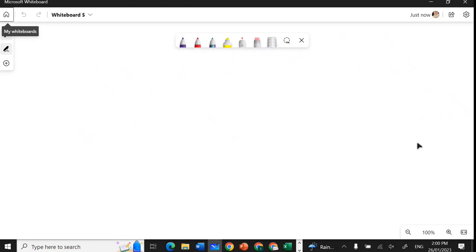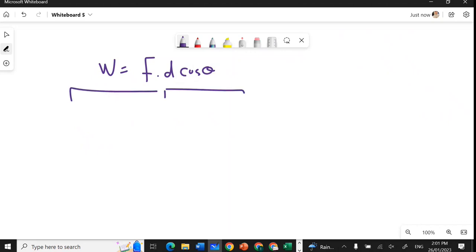We're going to solve today questions on the work energy theorem. Before we solve the questions, we're going to revise a little bit what I mean by work energy theorem. We studied before that work equals force times distance times cosine the angle theta. And we have three cases. Work could be positive, could be negative, could be zero.